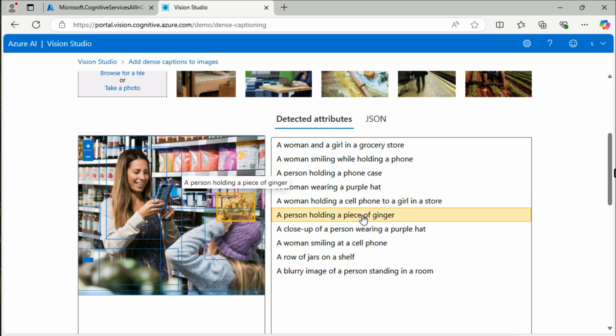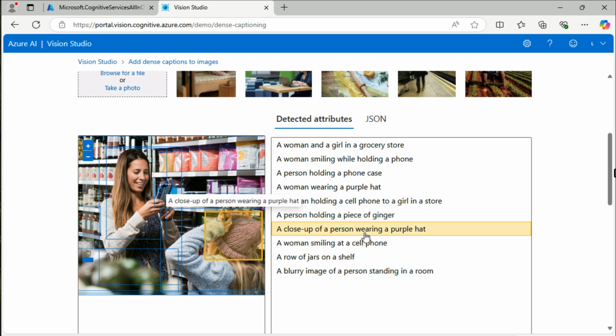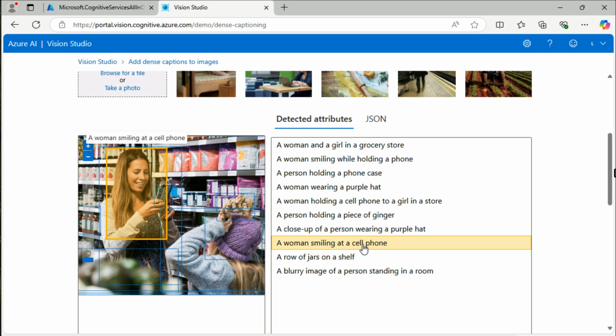A person holding a piece of ginger. Oh, that's actually, I didn't even see that in the first place. A close-up of a person wearing a purple hat. It's similar to a woman wearing a purple hat, but now note that it doesn't show the long hair anymore. So the woman dropped off. A woman smiling at a cell phone. That's another view of it, right?